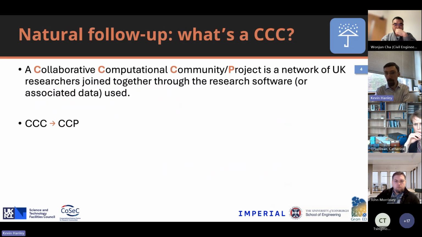What is a collaborative computational community? I'm going to amalgamate the idea of a collaborative computational community and a collaborative computational project because they're very similar concepts. It's a network of researchers in the UK joined together through the research software or associated data being used.